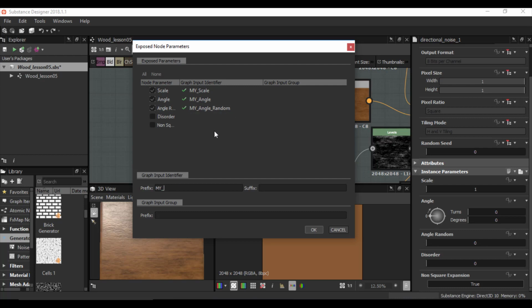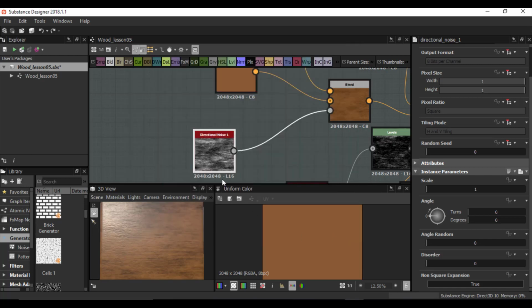And the other thing is I can change its name in the input parameters if I want, and there is nothing to be worried about the name of that. You can change it whenever you want, or you can create your own group for the parameters you are exposing in this place. Let's cancel that.